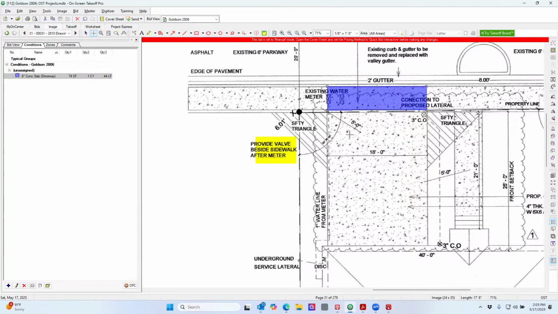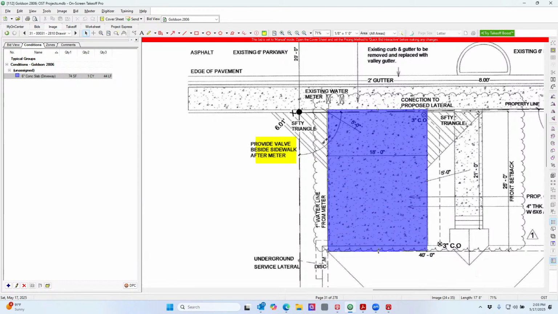All right. What I love about On Screen Takeoff, I can move this, and I can actually realign these corners. So any corner, you can hover over it and tell it which way you want to pull it. So you can actually pull these corners in different directions. I'm going to just spread this out just like this. Come up against the house.